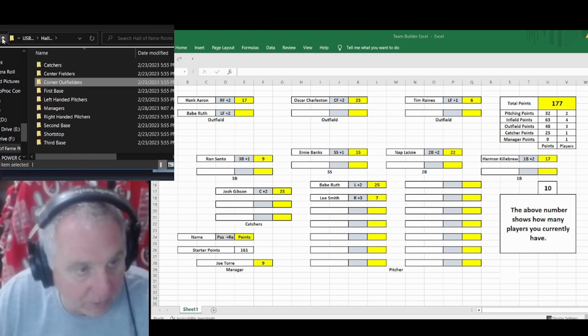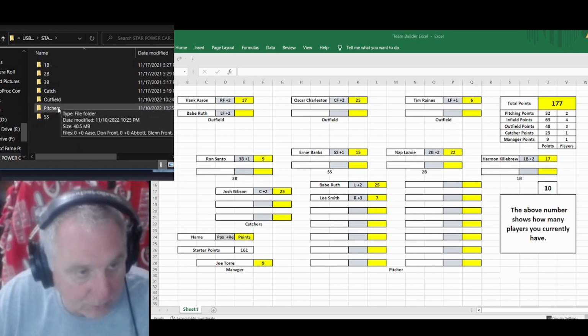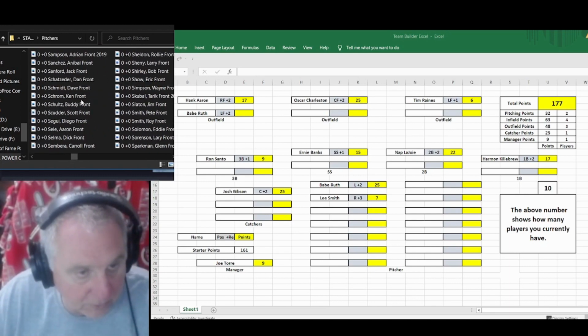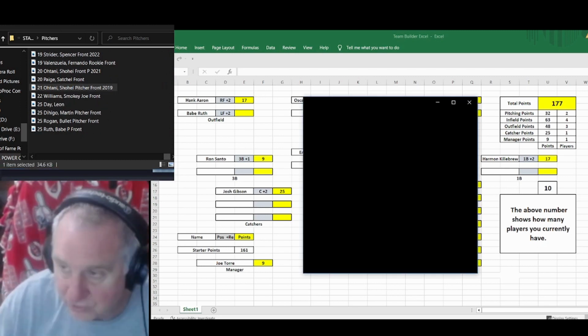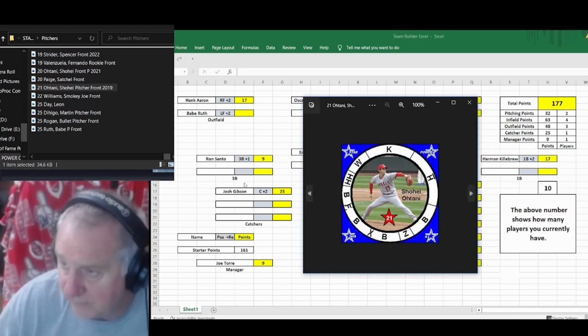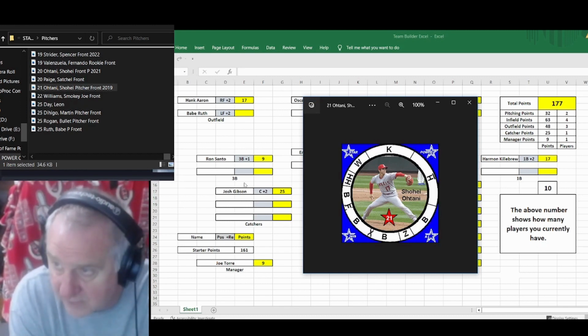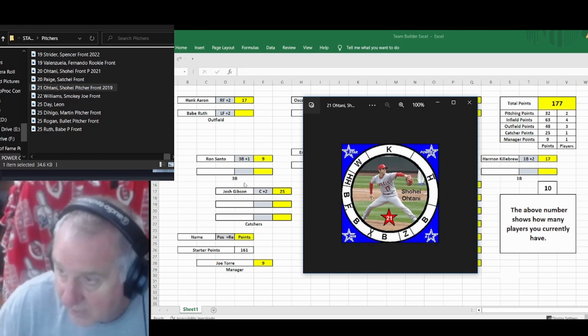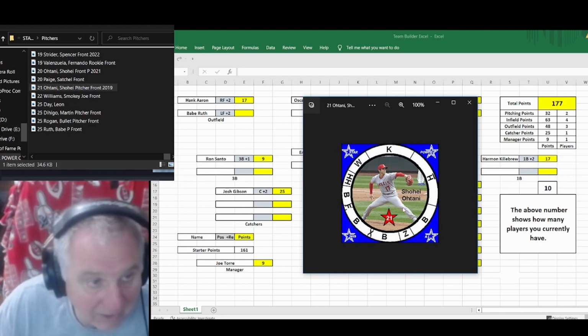Now, let's suppose, though, that I wanted to go to all the players, and I wanted to go to pitchers, and I wanted to go all the way to the end over here, to 2019 Shohei Ohtani. Well, guys, there he is. He's 21 points. He didn't have that great of an offensive year in 2019, but I've got him right there, and I can use him. All I got to do is pencil him in, and if I put him in the outfield as a no point, I'm paying 21 points for Shohei. That's how we do this.